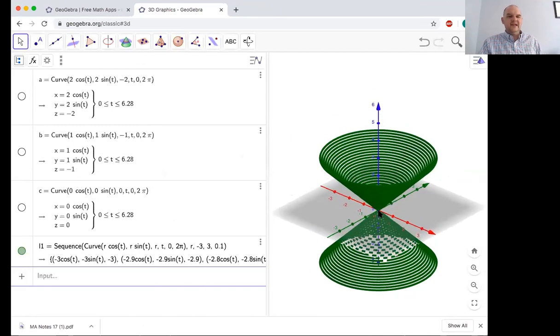All right, so now the challenge would be, can you do that for the other things? In part B, the traces parallel to the YZ plane were a bunch of hyperbolas, and then parallel to the XZ plane, it was another bunch of hyperbolas. I think if you follow the same pattern, you'll be able to do that. So I'm going to leave that up to you to give it a shot.